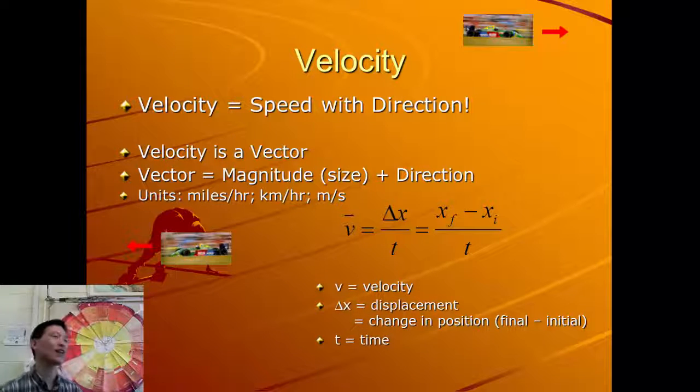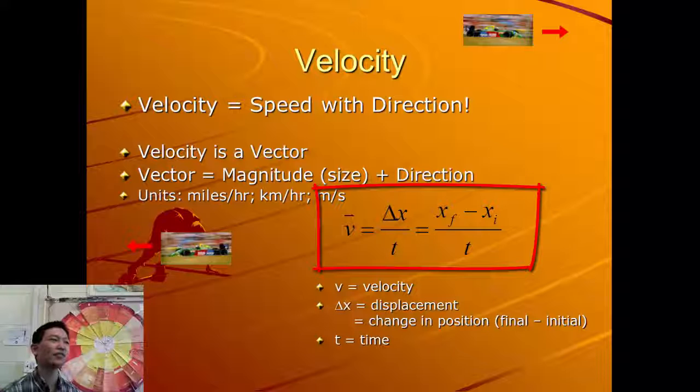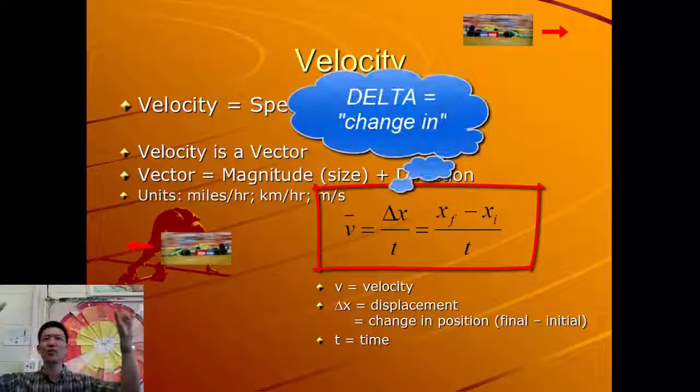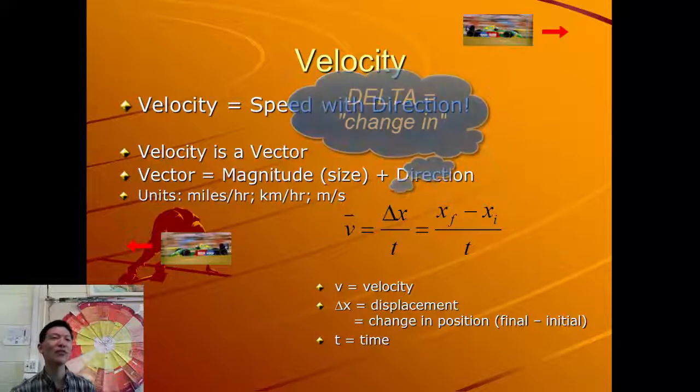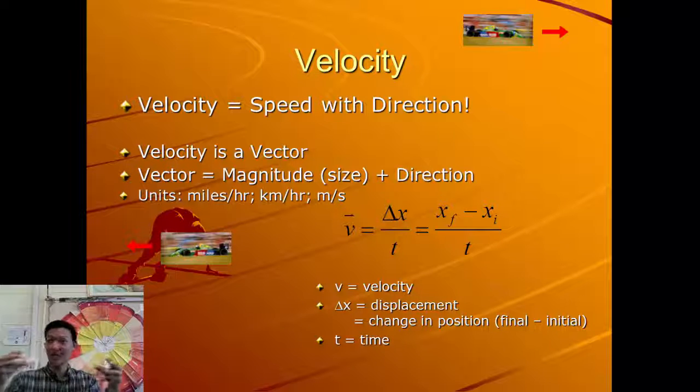And the equation looks complicated. It's not that bad. The symbol we're going to pick for velocity is the letter V. Now, instead of distance, we're going to use this fancy notation. See this little triangle thingy? Anyone know what letter that is? It is the Greek letter delta. Power to the Greek people. In science, we use the symbol delta to denote change. And the problem is we actually run out of 26 letters in the alphabet, 52 letters altogether. We have more than 52 ideas, so we got to go to the Greek.